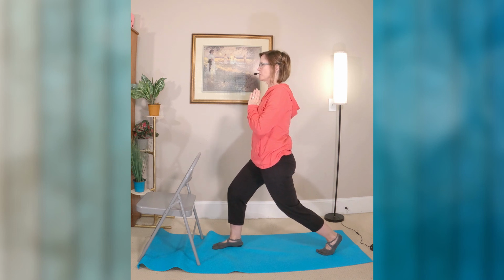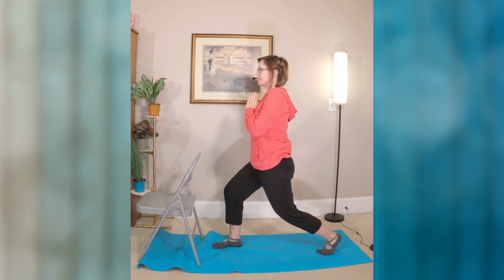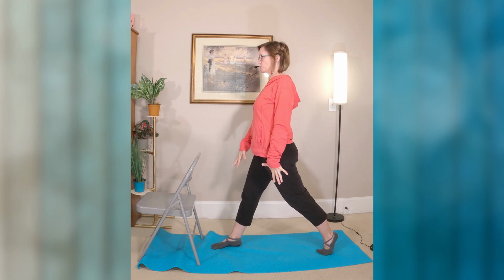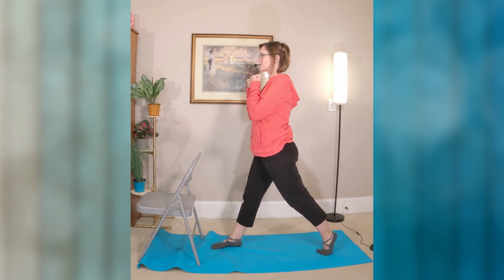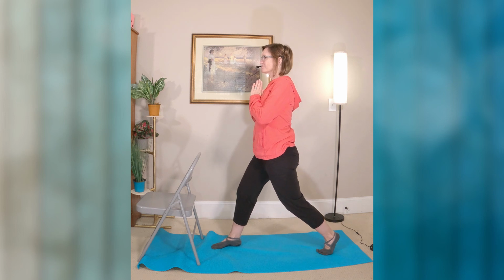And let's press into the ground to straighten the knees. Exhale, lower. This is building strength in our legs. So as we push into the ground, continue to push, strengthen those muscles, tighten those muscles, and exhale, lower. Let's do that one more time. And then we're going to lower.